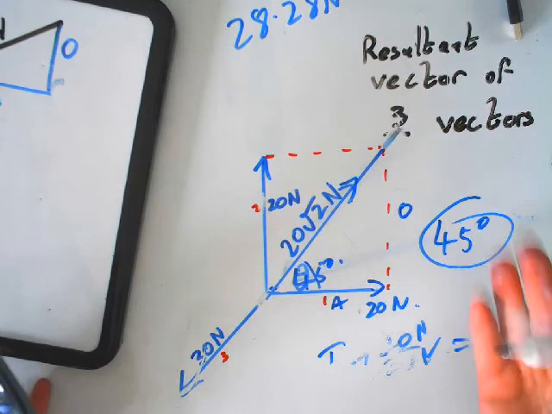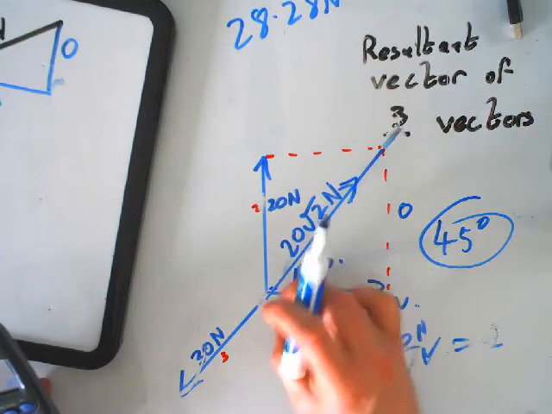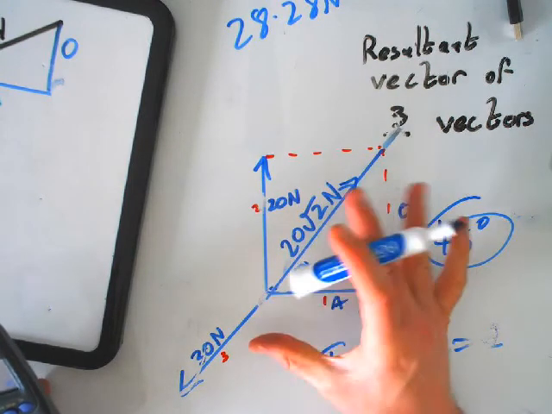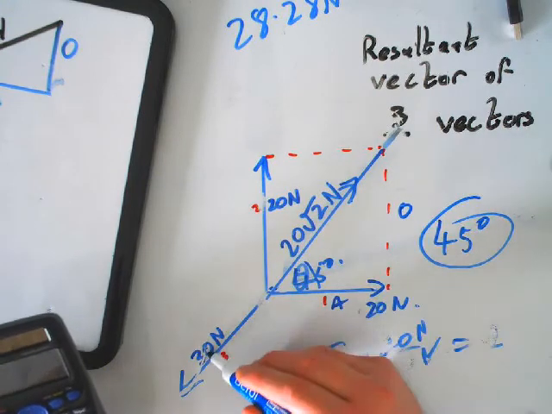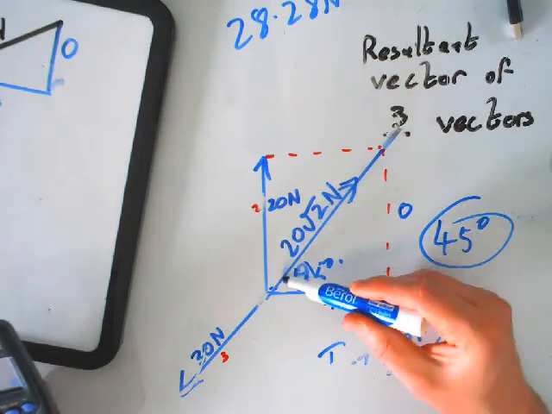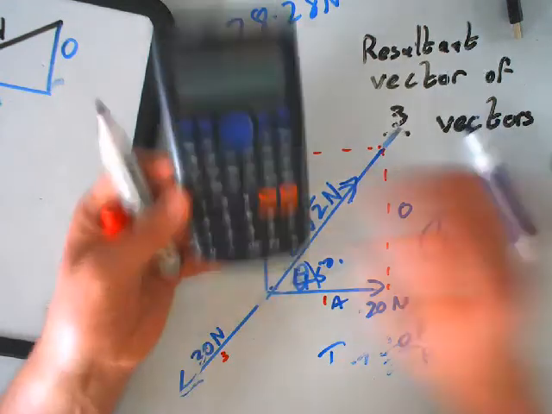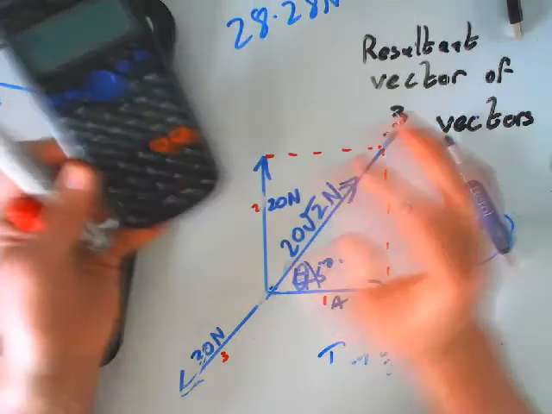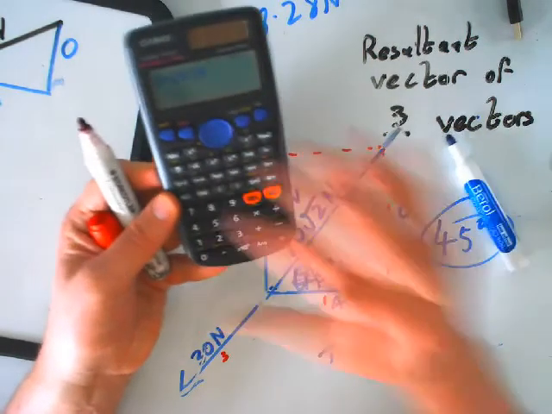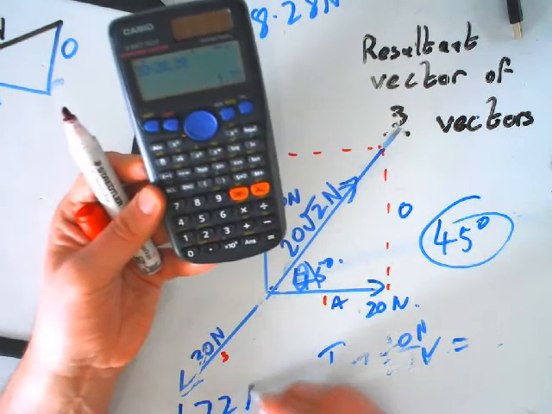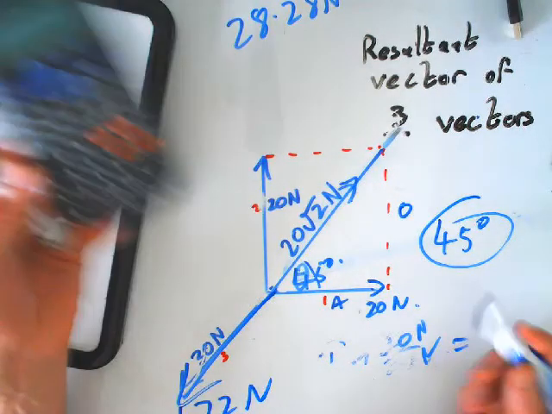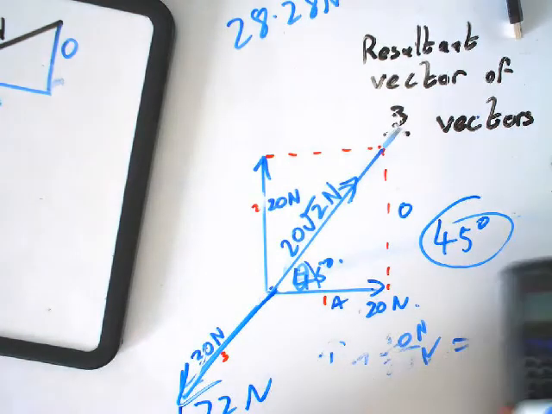Now, this one is pulling directly opposite it at 30. So to find out the overall resultant force, remember that if two vectors are going against each other, you just subtract them, and that's the difference. So the overall effect here is that this 30 is trying to pull it this way, but we're trying to pull it up by 28.28. So our final answer is just 30 minus 28.28, which gives us 1.72 newtons in that direction.